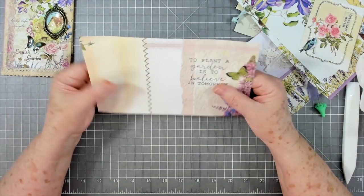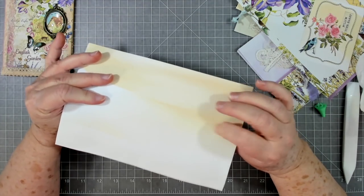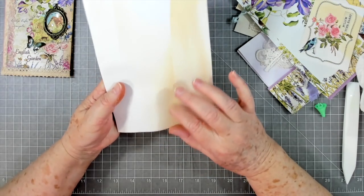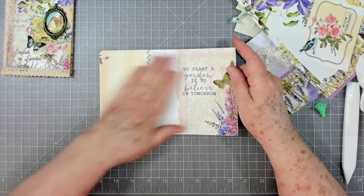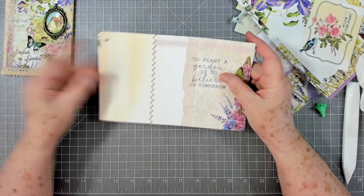Now this is her collection. And what I have done is I just took a piece of paper that I had and glued it to the back of her paper, because this paper was not real thick. So I just glued it to the back of that to make it thicker. I just used my glue stick and some art glitter glue. So that's what we're going to use.